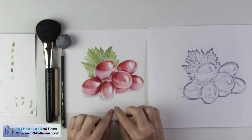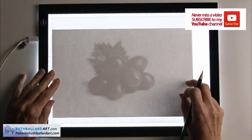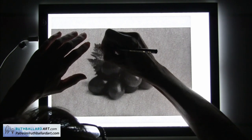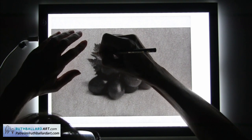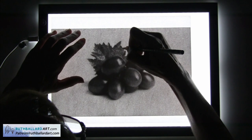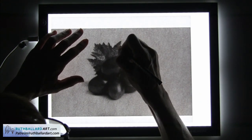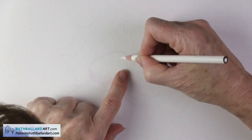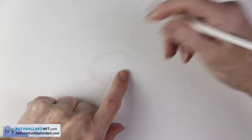If you're intimidated about drawing freehand, don't worry — there are easy ways to transfer. Sometimes I use a light pad and just tape my surface, in this case Strathmore Bristol smooth paper, to the pad on top of my reference, turn to black and white or line art, and just trace around it. The old masters used transfer methods way back, so there's nothing to feel bad about. Drawing freehand is a skill that takes time and you can learn a lot from tracing.